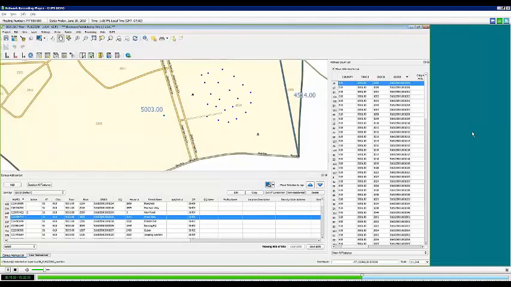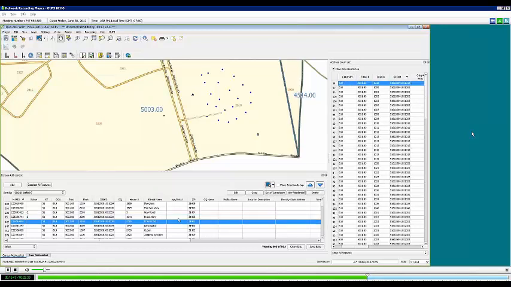If you find that an address is not in your jurisdiction, you can simply highlight the address, select the Out of Jurisdiction button, and a J will be assigned to that address. Similarly, if you find that an address is non-residential or should not be in the address list at all, you can simply select the address, select the non-residential button or the delete button, and they will be populated with an N or D respectively. Again, just hit the Save button and the edits will be saved. A good reminder to always use the Save button as often as you can.